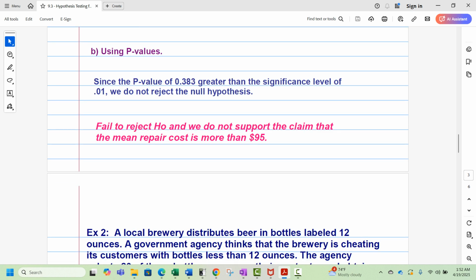So one thing to always remember, if we're supporting the claim, the claim has to be the alternative hypothesis, and you have to reject the H0 to get to the alternative. If the H0 is the claim, and you fail to reject, that does not mean you support it. Statistically, that means you just don't have the evidence to say it's wrong. So it's the same logic as in the previous section with the Z. If you don't reject the H0, it doesn't mean you love the H0. It just means we don't have the evidence to say it's wrong.